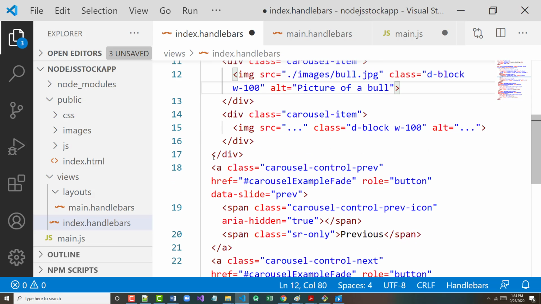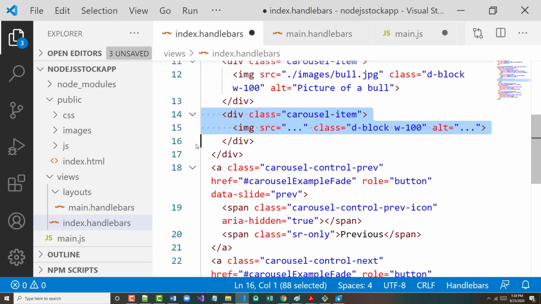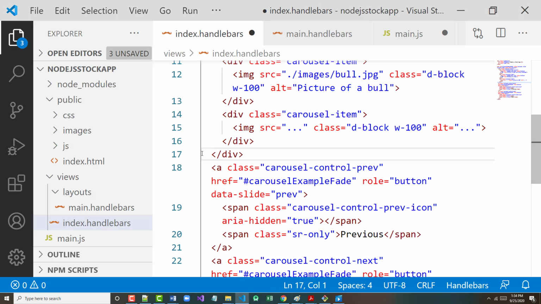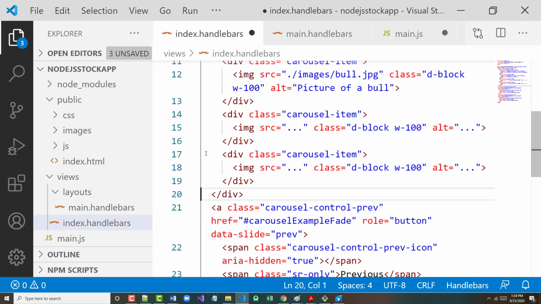All right. Now, before we do the third one, right now it's got the dot, dot, dot and stuff in it, right? I want you to grab that whole div. So there's 3 lines, the div class equal carousel item, the image, and the ending div. I want you to grab all 3 of those and make a copy, because we have 4 pictures and we only have 3 of these. Do you understand what I just said? All right. So go to the third one here.